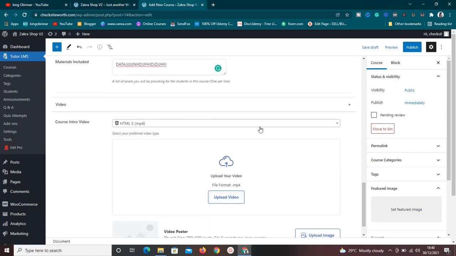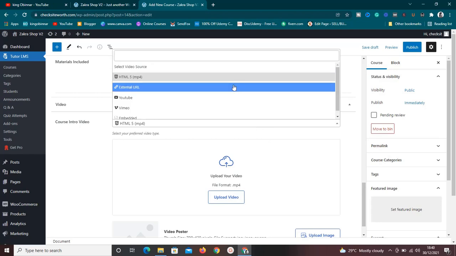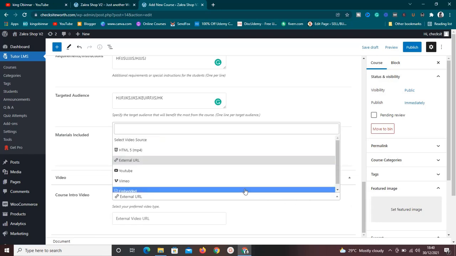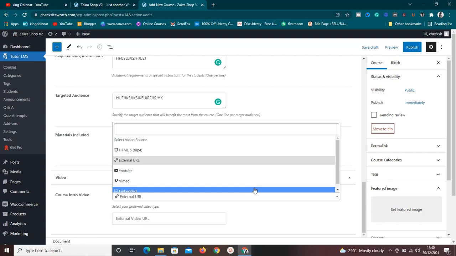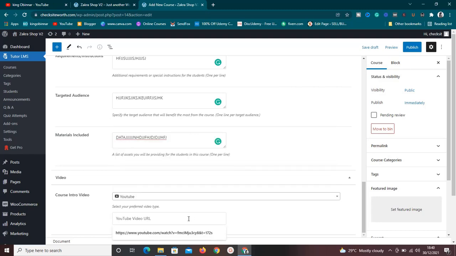Now if you have the video on your Google Drive or some other drive, then you can use this external link. Just get the link to the video and paste it here. So very simple. Now you can also add videos from YouTube, Vimeo, and you can also embed videos. So I'm going to use YouTube and video link, pasting one of my YouTube video links.